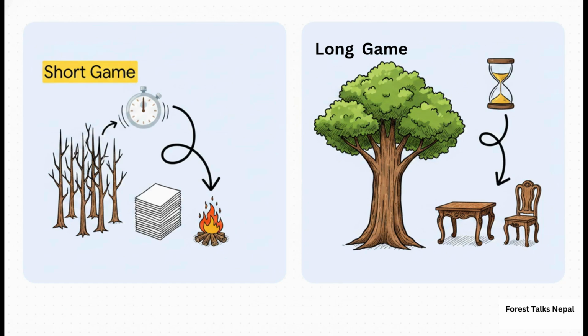On the flip side, playing the long game with long rotation means much less frequent harvests. You have to wait a lot longer to see your crop finish. But your reward? Much larger diameter timber and a significantly higher volume per harvest. This massive wood is exactly what's suitable for highly valuable saw logs, or those beautiful veneer logs used in fine furniture. So your rotation timeline literally dictates what your forest can build.